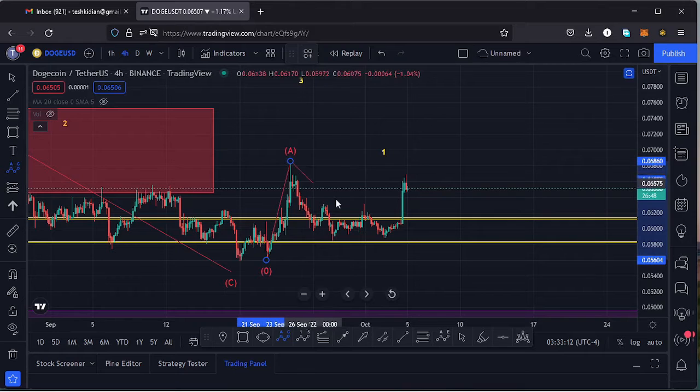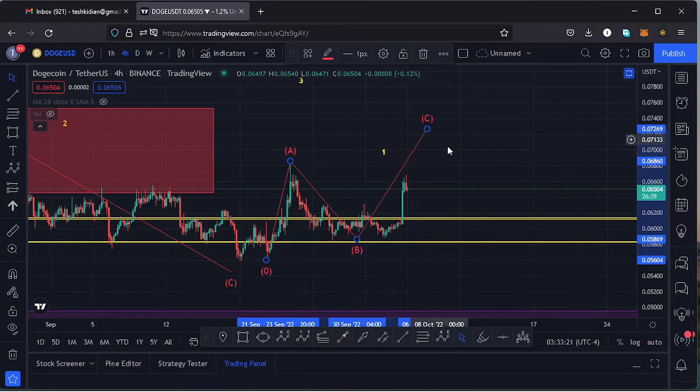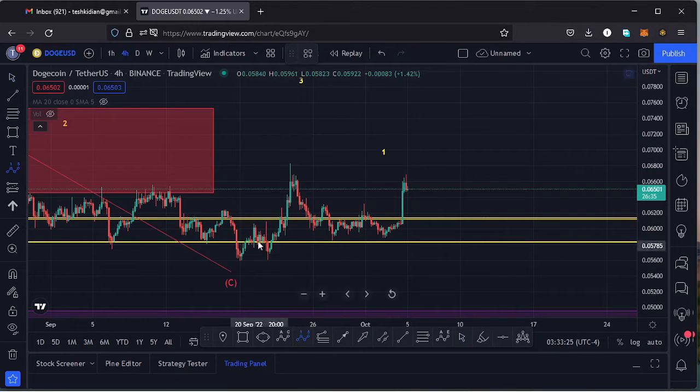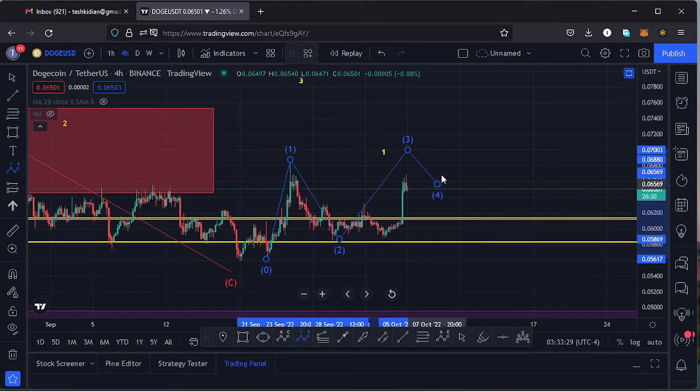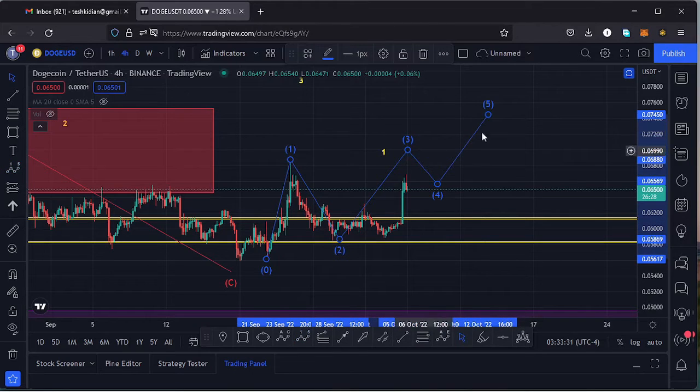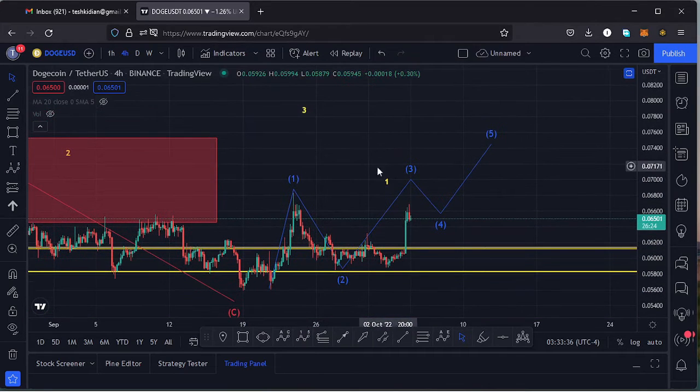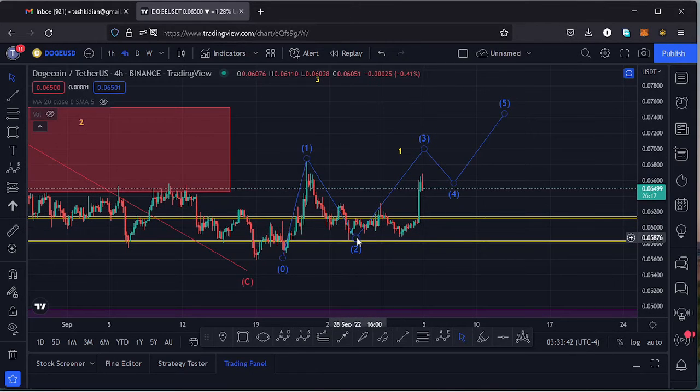wave to the upper side, then a retracement to the lower side in the formation of a wave 2. Then this impulsive movement that we are seeing over here might be what will be forming a third wave to the upper side. Then, sorry for that, it should be an Elliot wave structure, having that as the wave 1, wave 2, wave 3, then a wave 4, then continue pushing higher in the formation of a wave 5 to complete a higher Elliot wave count 1. And that higher Elliot wave count 1 is a fractal wave within that higher Elliot wave count 3. That is what I expect to play out here on the Dogecoin chart.